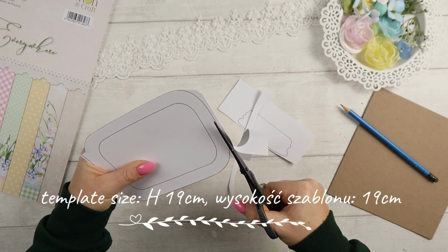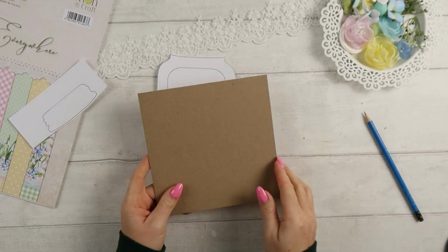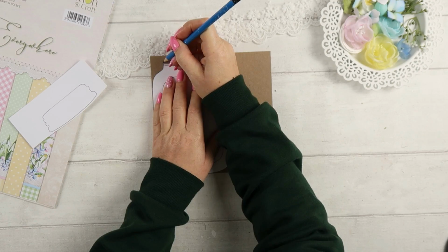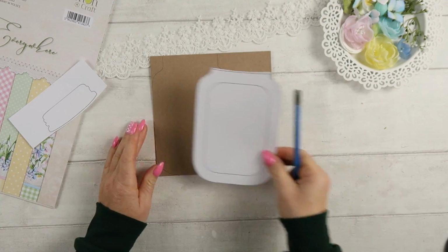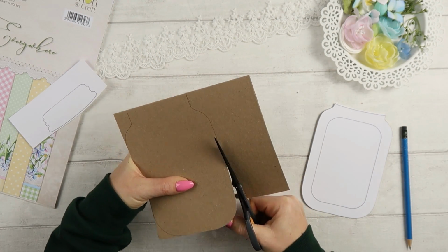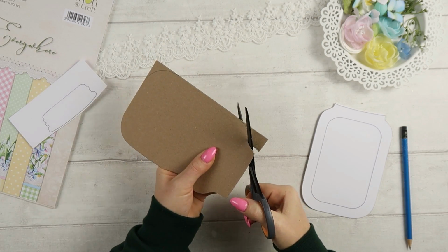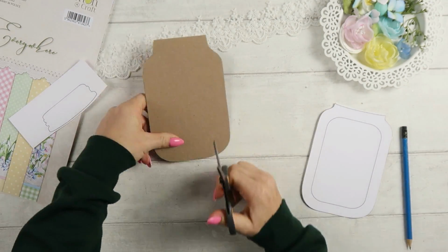And I will be starting by printing the template out. So there are two ways. You can print it like me on the white card and then cut it out and trace it onto your pattern papers, or you can print it on the pattern papers straight away. This template can be also used in the cutting machines. I'm not going to use the electronic cutters, I mean like Cricut and other machines, but I will be just cutting it out with the scissors.